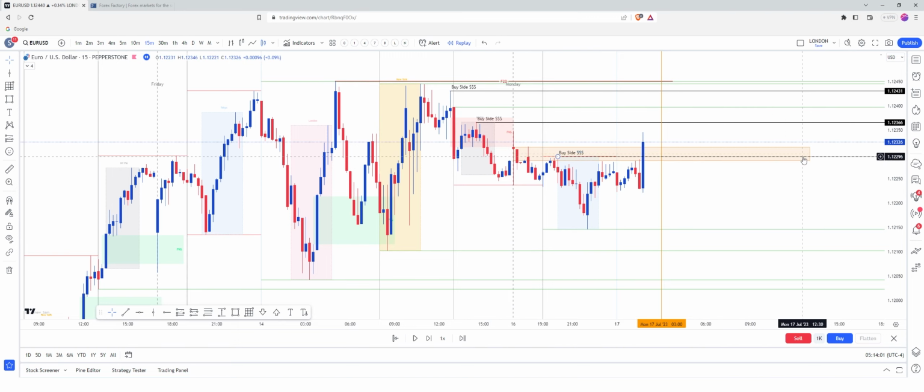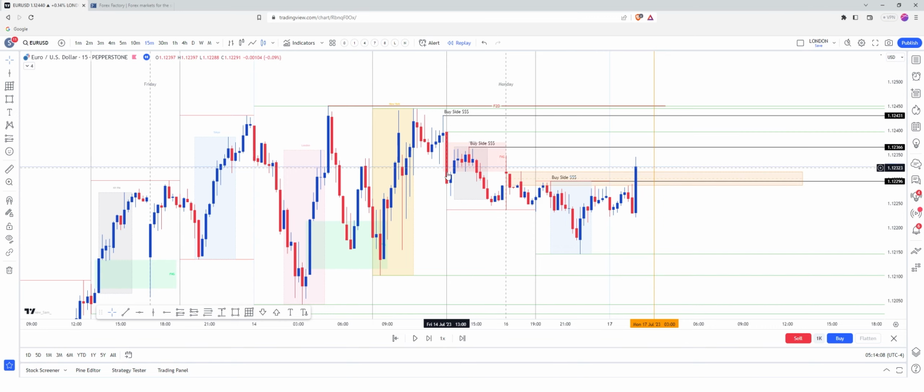So again, just a point of reference, something we need to keep an eye on, see how price reacts there. We do have some buy side liquidity here, which from our New York PM trading session, we had some relative equal highs here. So there's quite a lot of liquidity there. And then the liquidity tracker is showing us this as the PM session high liquidity.